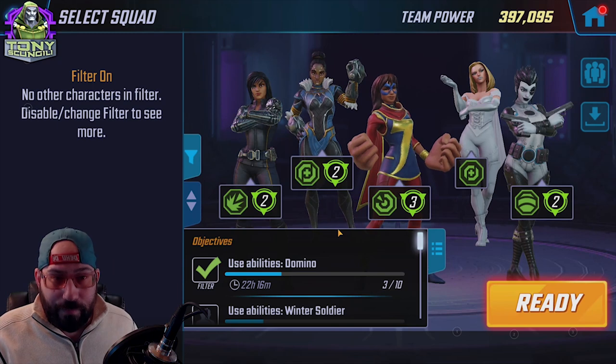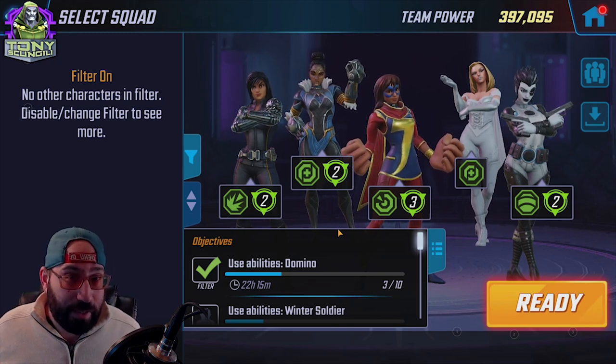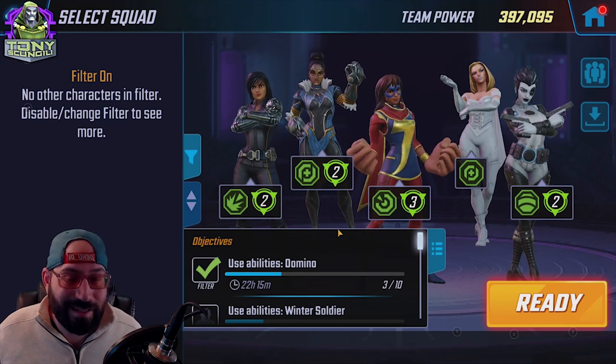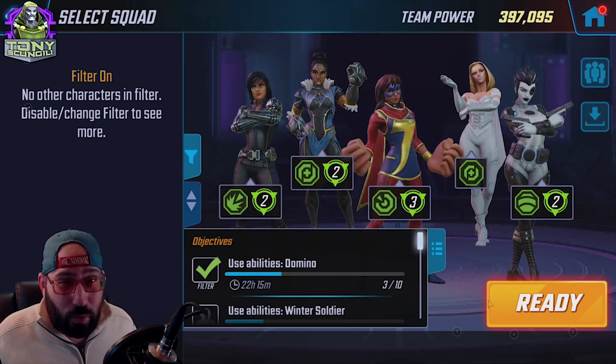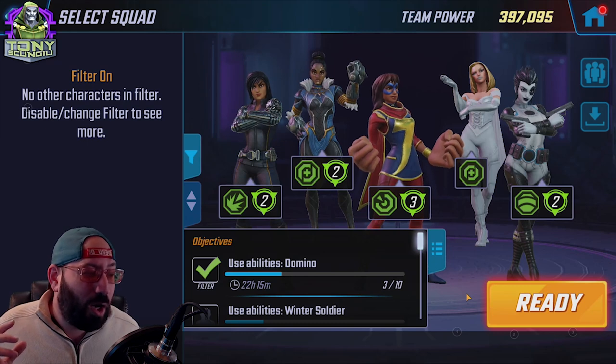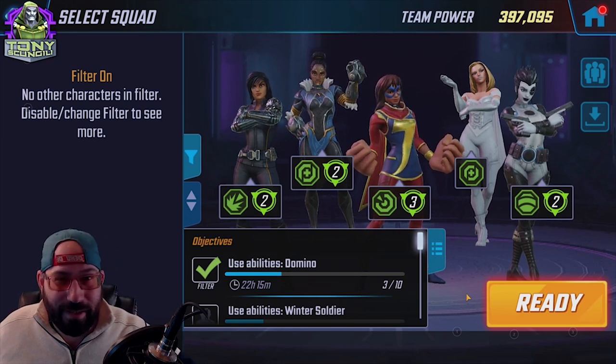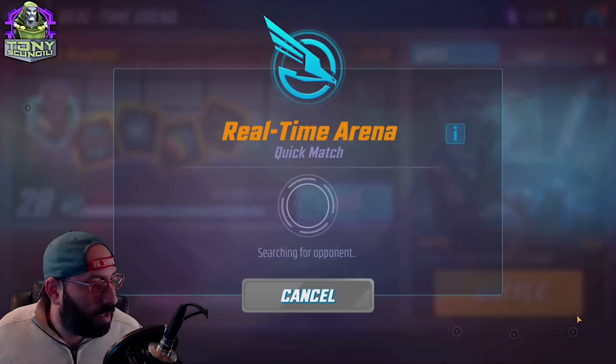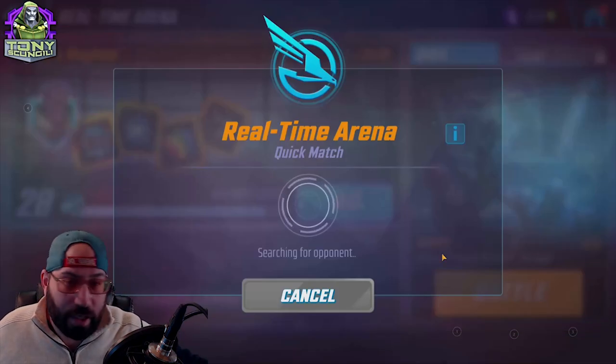And of course, Emma. Emma's job is to reduce the speed overall of the opponent team, so you have a chance of getting more attacks in. This is Super Protector 1. I'm going to do a quick fight for you guys, and hopefully we'll be able to see more or less how this works. Let's click ready, find a fight, and take a quick look at it.